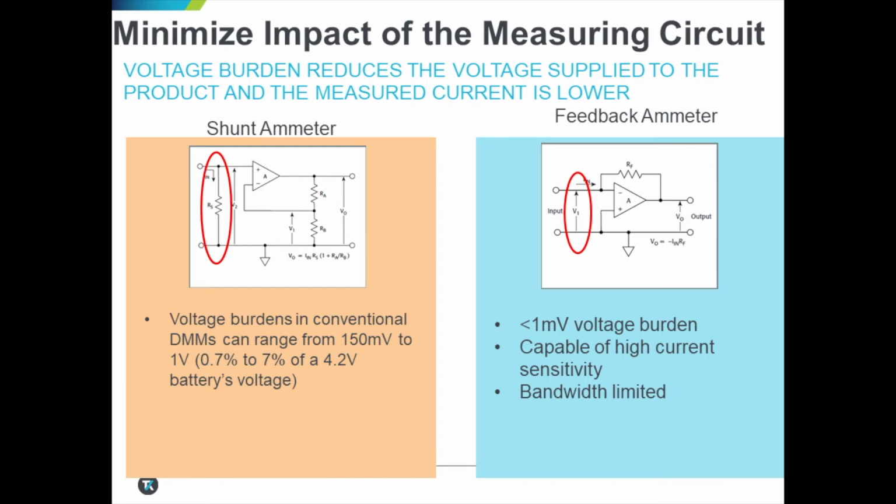This also allows greater sensitivity, getting down to the femtoamp level. Lastly, as a consideration, the signal-to-noise ratio is better than the shunt ammeter approach. That all said, the only limiting factor to this feedback ammeter approach is bandwidth in relationship to the shunt ammeter approach. With the above framing, let's take a quick look at instrument options in relationship to our desired measurement needs.